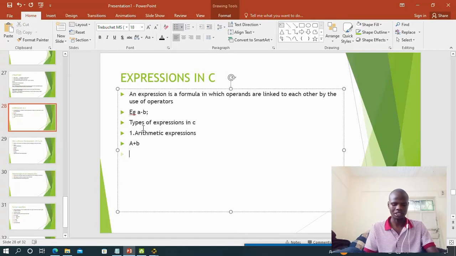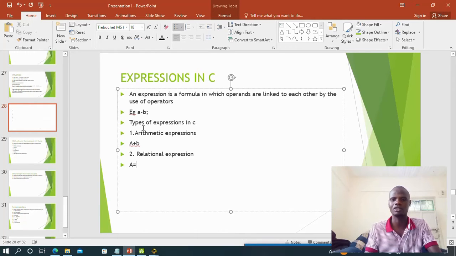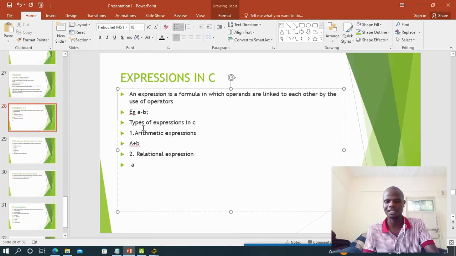Number 2 is a relational expression. They actually use relational operators to compare 2 operands. I explained this one by the time we were talking about the relational operators.